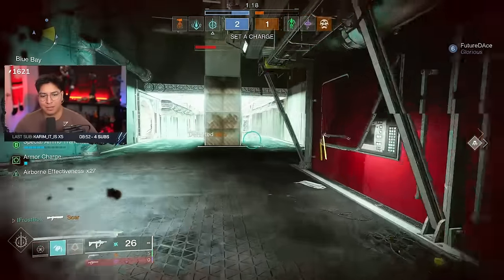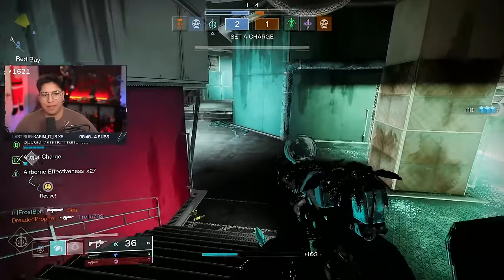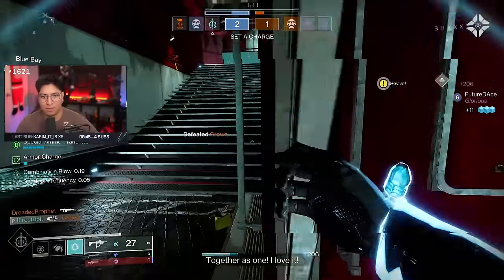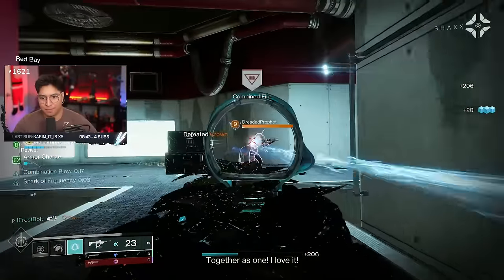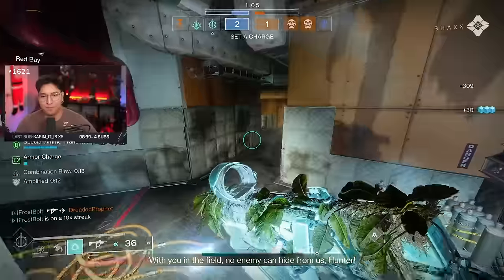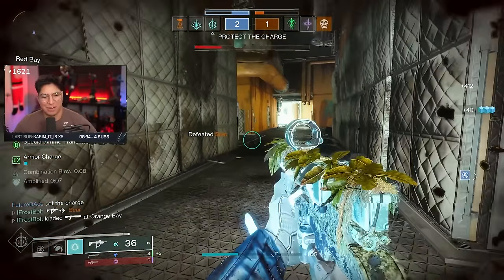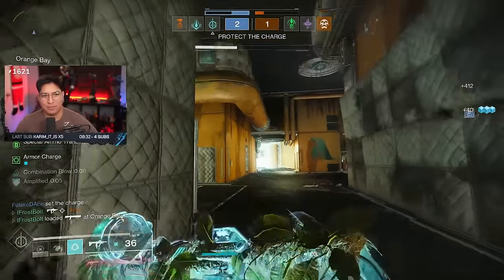Oh my god, I barely got his special ammo there. I forgot. He got the revive. That's not good for me. Okay, we got a punch. Golden tricorn procced. Yo, plant that bomb. We're cooking them right here. Oh my god, even in checkmate? Golden Tricorn SMG melts.